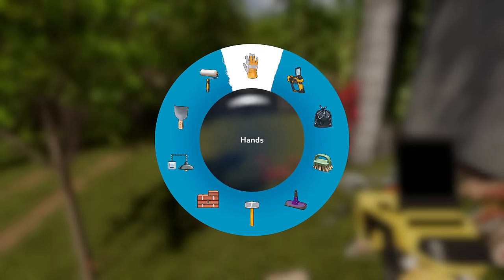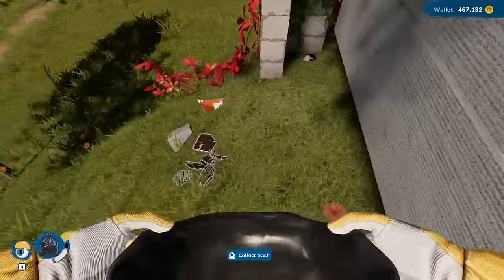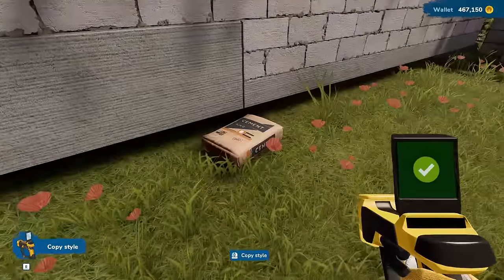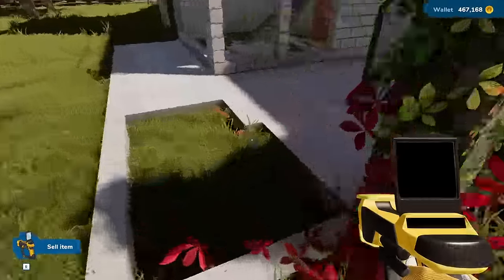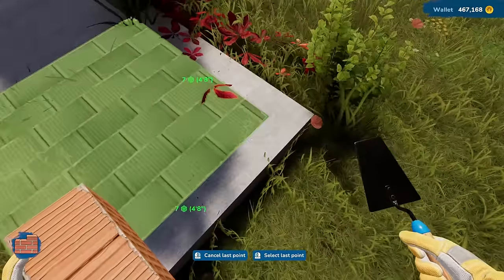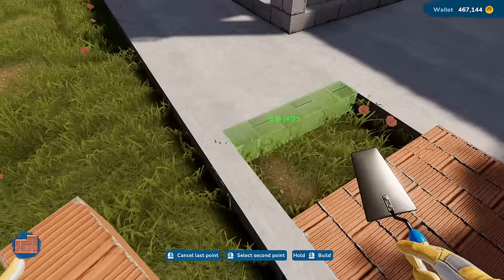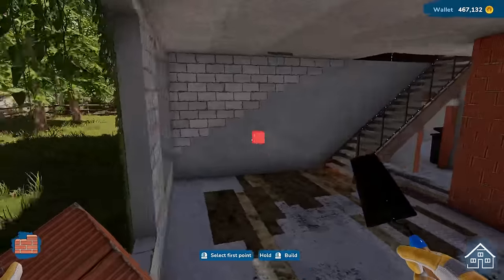Alright, give me my garbage, the bag. Okay, I have to sell those ones. Got a little bit of garbage right there. Sell. I may have to sell this one. I don't know if I can patch this up or not without that. No, it's fine. Okay. Right here, right there. Okay, so we're all good here.